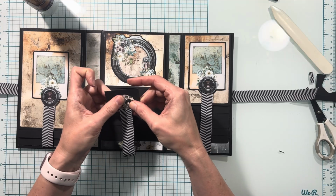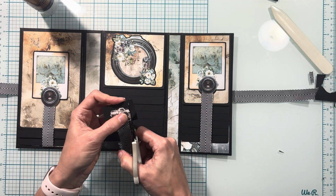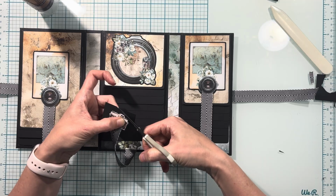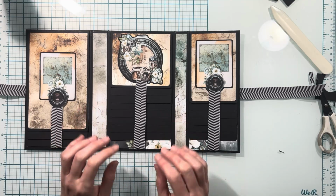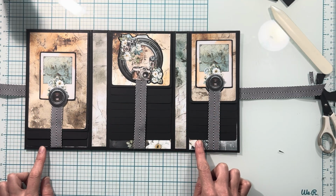And for this one, because it's so small, I think I am going to leave a small black border around it when I fussy cut around my camera, just so that there's a little bit more to the magnetic closure. And there is my closure band. So the last thing I'm going to do is cut strips for the outside pieces here.